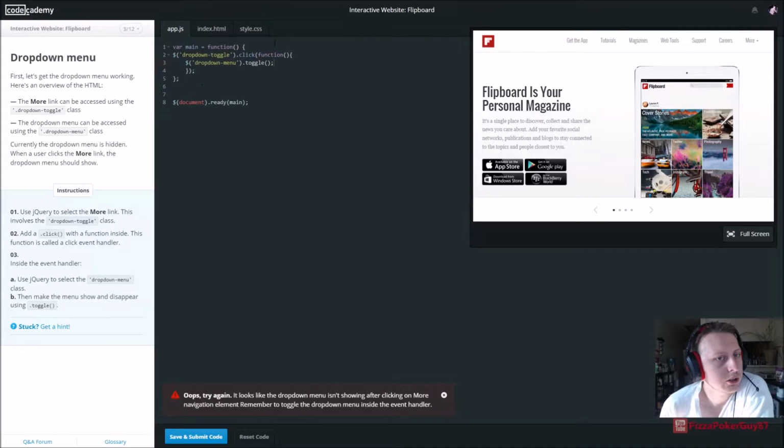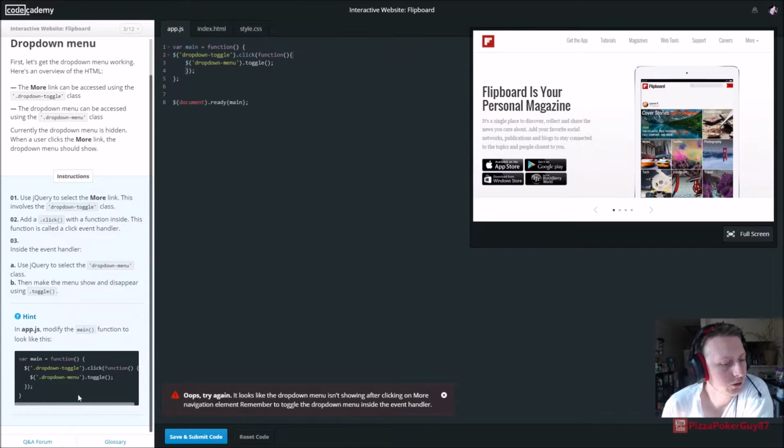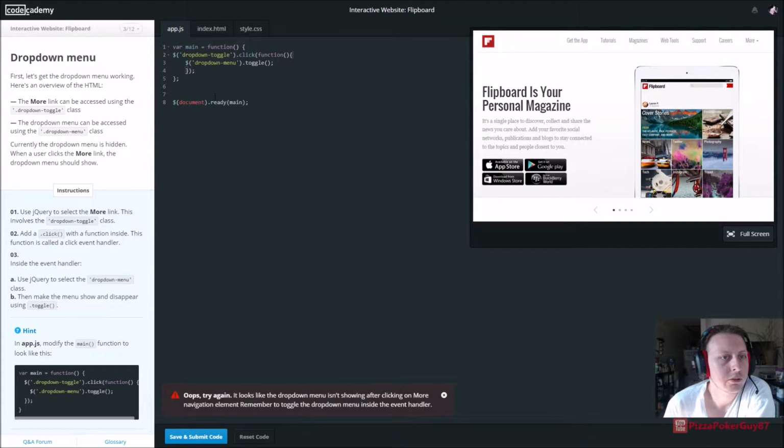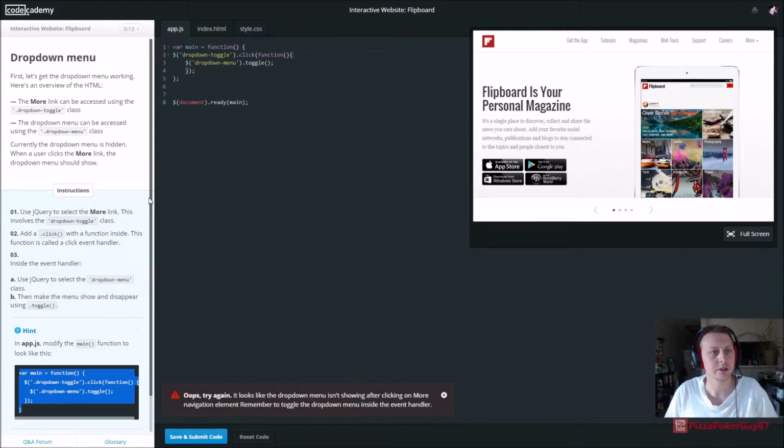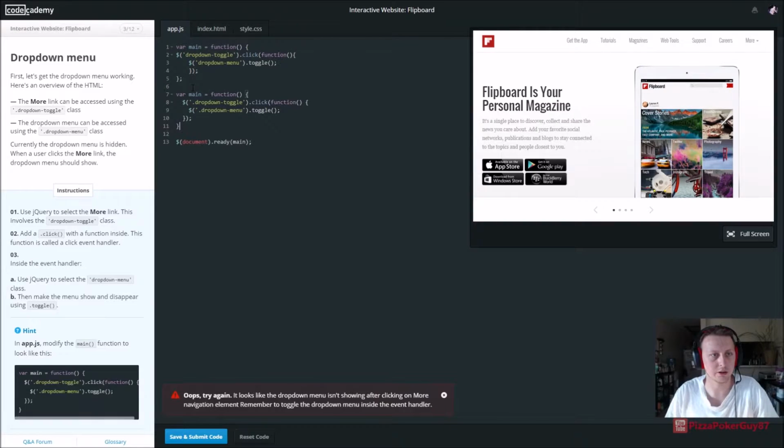So what are we doing wrong? So let's look at our code here. We have dropdown-toggle .click and then our function, and in there we want the dropdown-menu toggle. Our main function. Alright, easy enough. Let's see what's going on, compare and contrast.